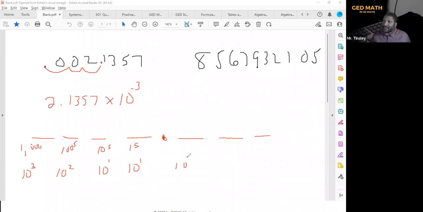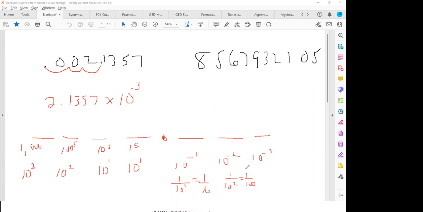Now, if you're on the right side of the decimal, what does that mean? Remember, base 10 is very important. Oops, I meant to put the minus sign there. 10 to the negative second. So again, we got to start with what we know. 10 to the negative first is really 1 over 10 to the first, which is 1/10. That's your tenths place. What is 10 to the negative second? 1 over 10 squared, which is 1 over 100, which is your hundredths place, and so on. So what you should know right now is if you have a decimal, your exponent is going to be negative. If it's a whole number, your exponent is going to be positive.